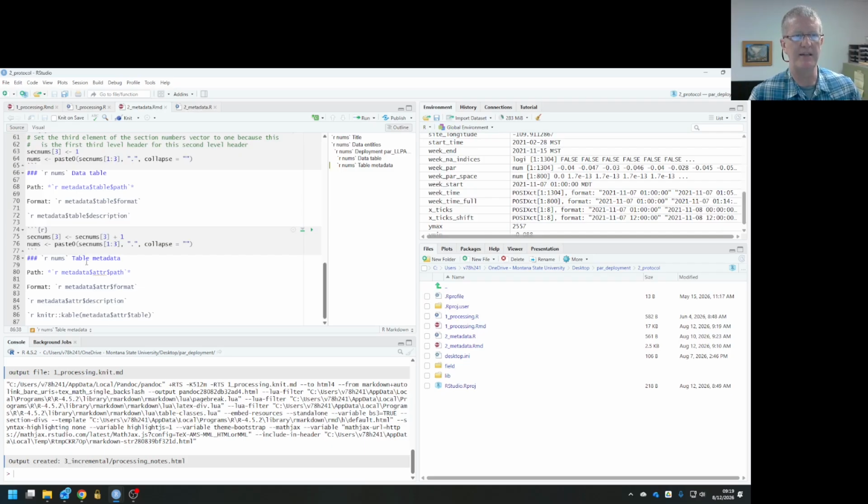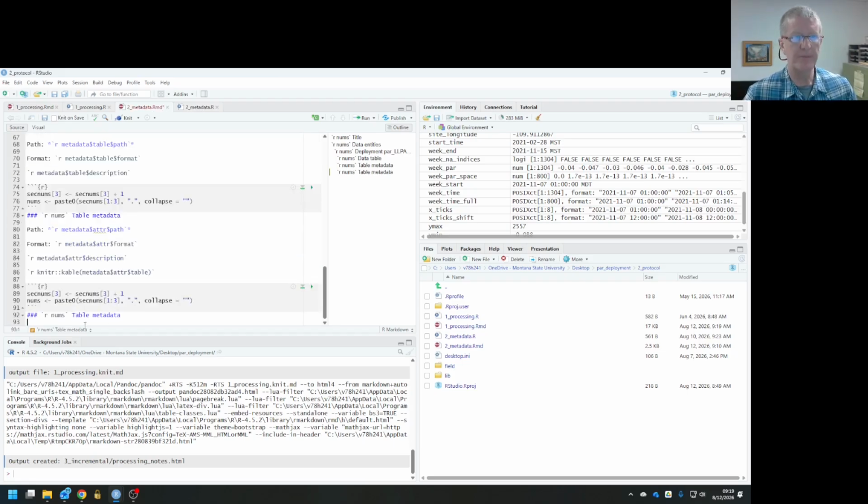And I can add another section to my README. I don't have to change this code this time because I'm just, again, incrementing the third level heading counter by 1 for this new section. I just need to change the name of the heading, and I'm going to call this the summary visualization. Oops.